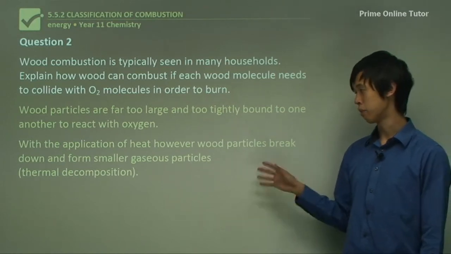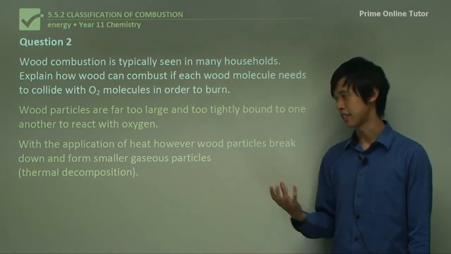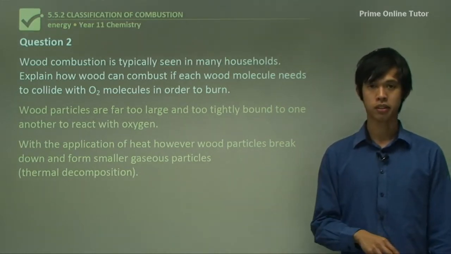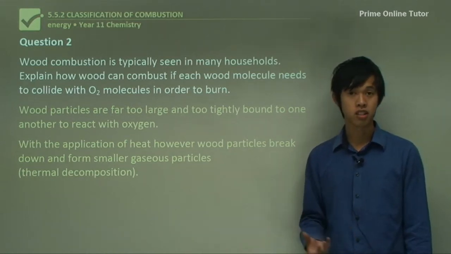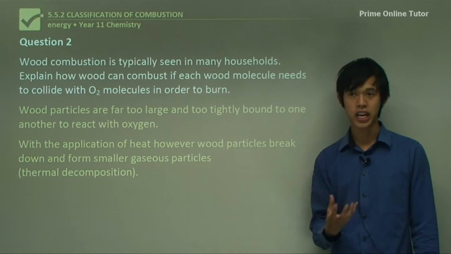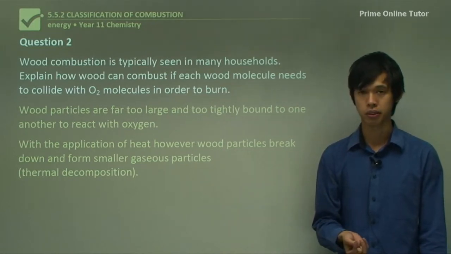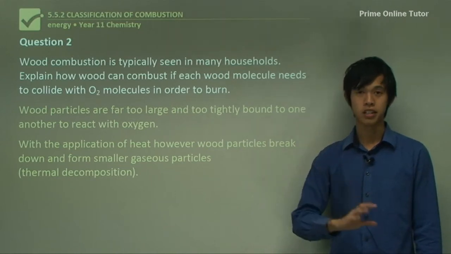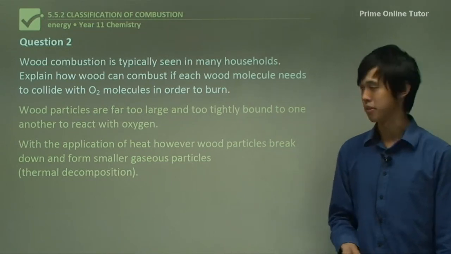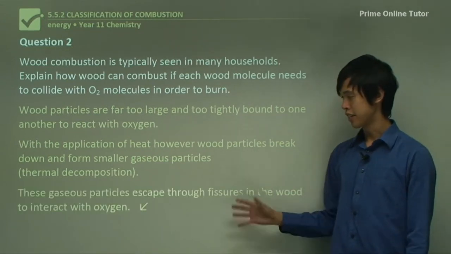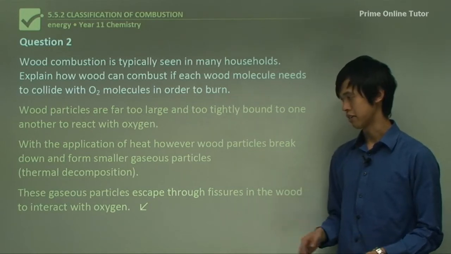However, when we apply heat to them, the wood particles actually break down into smaller gaseous particles, which is called thermal decomposition. It's actually also called pyrolysis. So when you heat wood, the central part of the wood has no oxygen available to it, so it breaks down into smaller molecules, and those molecules are flammable. So these gaseous particles escape through fissures in the wood to interact with oxygen.